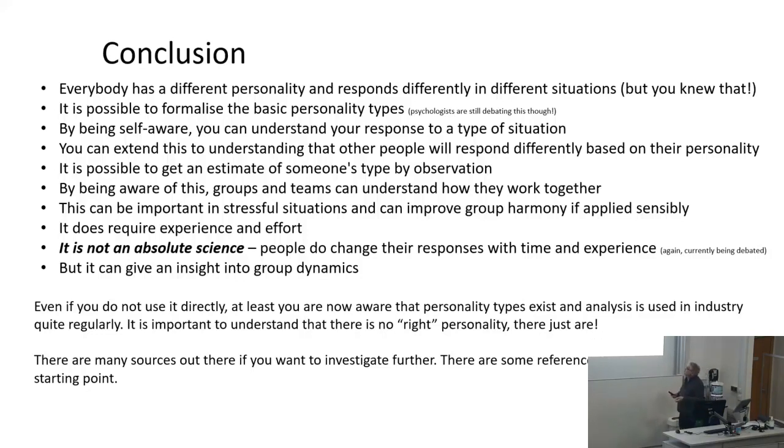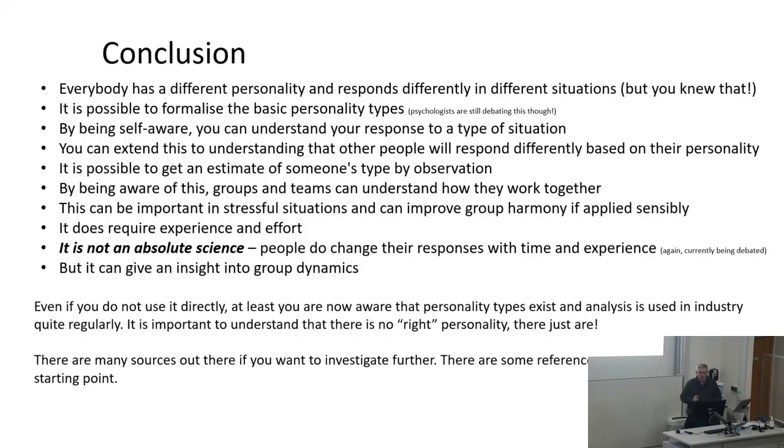By being aware of this, groups and teams can understand how they might best work together and which are the best roles for the people in the team. Maybe. It's really important in stressful situations, and it can improve group harmony if applied sensibly. Everyone's got to buy into it though. It does require experience and effort. It's not an absolute science. People do change their responses with time and experience, which again is also currently being debated by the psychologists as well.